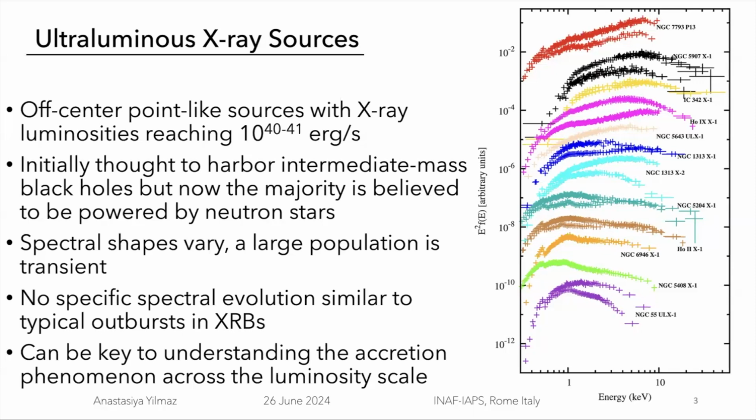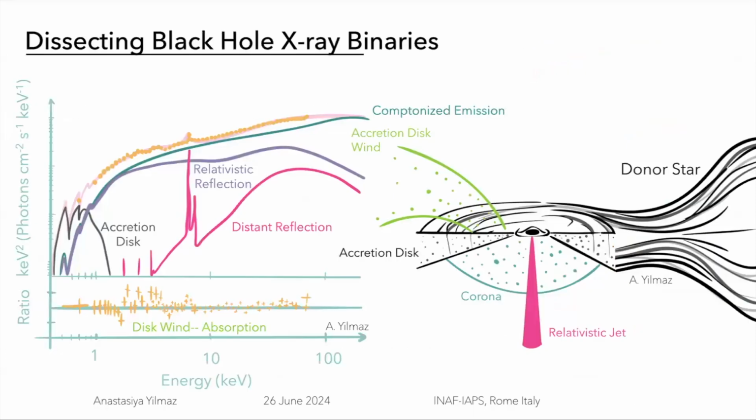So it's difficult to understand whether there's an evolution of an accretion disk or an accretion flow with increasing luminosities or not. I see this as a very nice population that we can use to test different accretion theories that are currently available. If we want to look into the components, it's much easier to talk about black hole X-ray binaries in contrast to these X-ray sources.